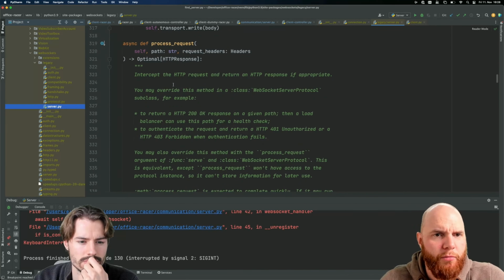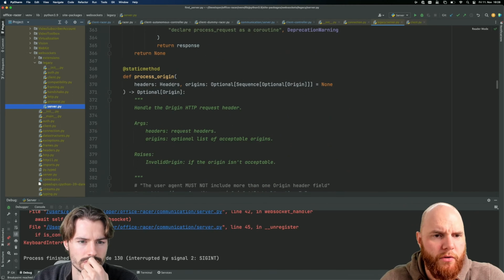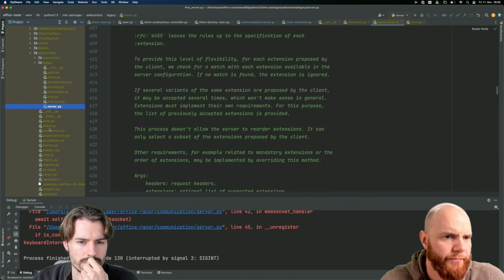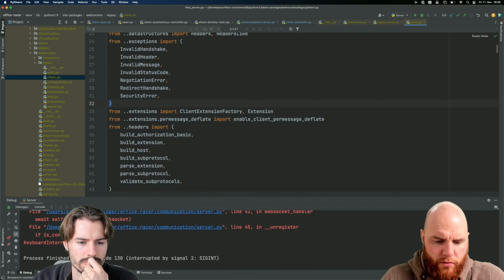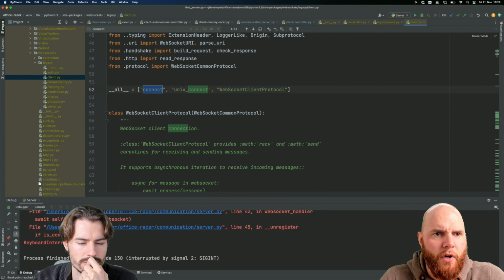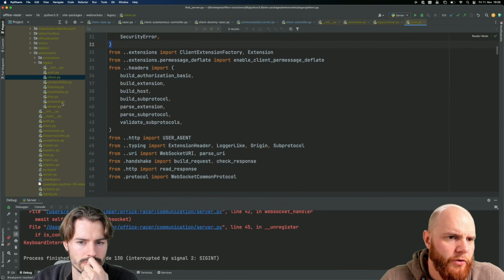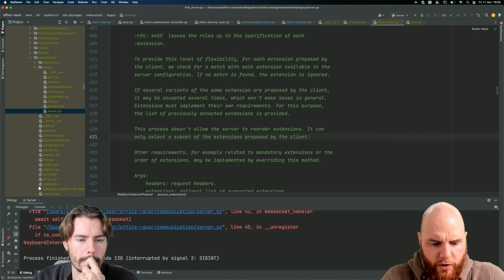Right, process origin, no. What about the client part? Oh, wait. So the server part might have something like serve.